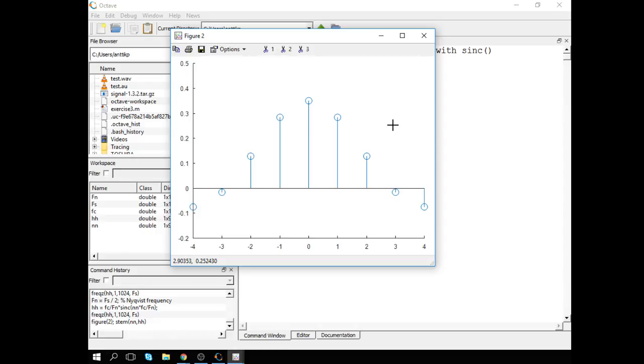I can actually, for example, make a triangle window and see how this one would affect. So triangle window from -4 to 4 would be, here we have, let's see, 1, 2, 3, 4. So this is 1/5, 2/5. So triangle from here to here.